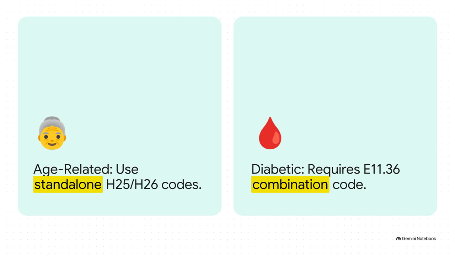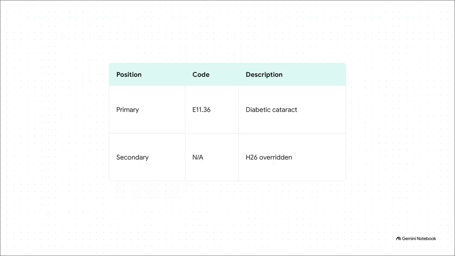However, if that patient has a diabetic cataract, well, Chapter 4 guidelines suddenly collide with Chapter 7. You are flat out required to use a combination code. And when you're structuring that claim, the diabetic combination code, E11.36, strictly takes the lead. It completely overrides and eliminates the need for any standalone H26 cataract code. That one combination code single-handedly reports both the underlying diabetes and the ophthalmic manifestation. Boom, one code, perfectly compliant. It really doesn't get much cleaner than that.